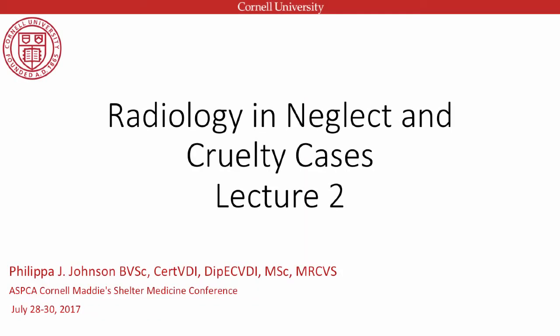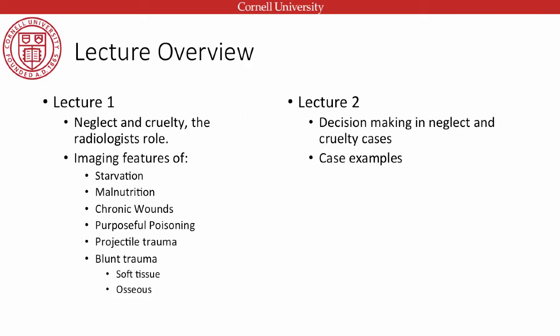So we're moving on to lecture 2 on neglect and cruelty in imaging. Last lecture we went through a little bit about our role as a radiologist in these cases and imaging features of different types of abuse and neglect that we come across in practice, and what to look for in a radiograph. This lecture is going to actually take all of that knowledge and hopefully apply it to the real life situation, and we're going to talk about decision making in neglect and cruelty cases and give you some case examples.